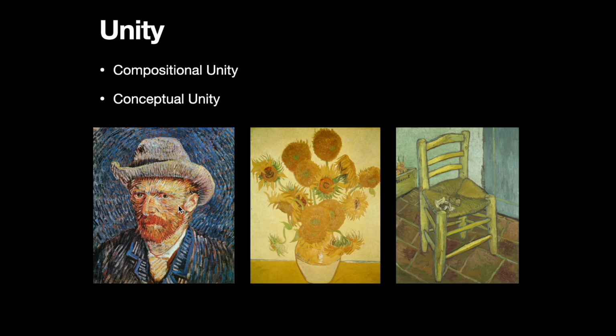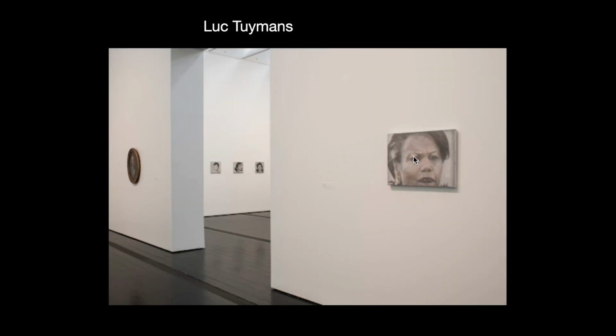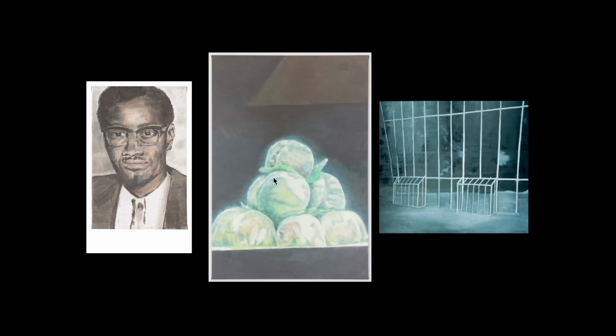In this one, Van Gogh has a certain theory of color and a certain theory of how to apply the paint, the brush strokes. When you see a Van Gogh, you know it's a Van Gogh because it has those repeating elements, the heavy brush strokes, the bright colors. So there's a conceptual unity that runs through his paintings. Also, the artist Luc Tuymans does historic painting. A lot of times his images are cut from the news or some sort of media, and then he will represent them in a muted palette so that they will connect together based on the palette and the way that they're painted and the subject matter themselves.